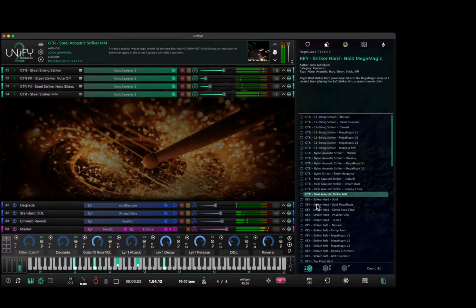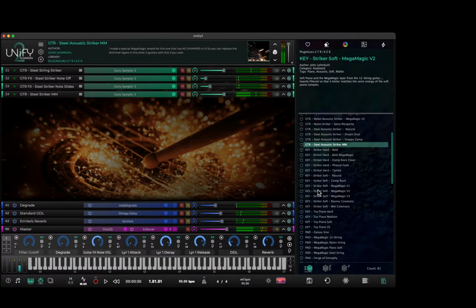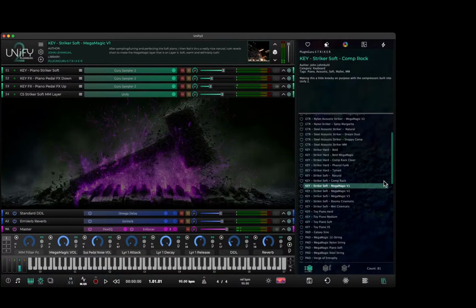We also did MegaMagic for the pianos. I only did it for the soft. I might, as a bonus, give you guys a bright. I didn't test that a lot with the reverb to see how it sounded, but the MegaMagic soft with the soft piano is really cool. The first two I showed you of the guitars, that one, steel string, I just did reverb. And same for the piano, so this is just reverb with no shimmer.